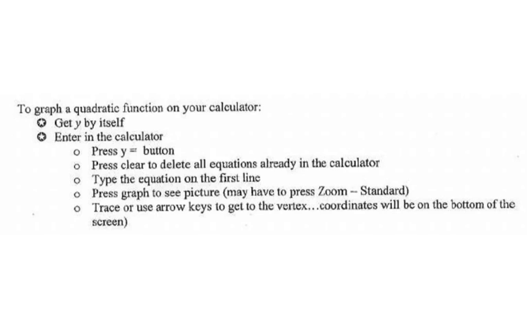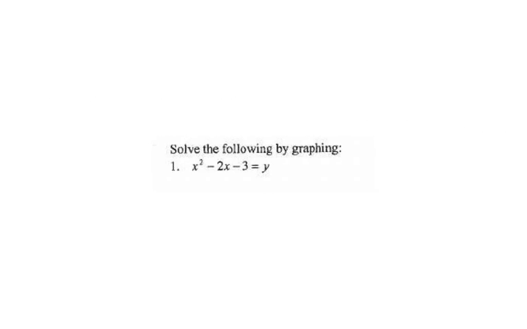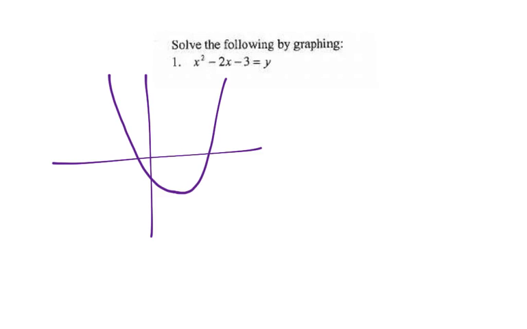So, to graph a quadratic function on your calculator, we talked about this yesterday. Get y by itself, go to y equal, clear it out, put it in. Zoom 6 is a great starting point so that you can see everything. So let's look at number 1. It wants us to solve it by graphing. The first thing you're going to do is put it in your calculator at y equal. So let's clear everything out, and we have x squared minus 2x minus 3. I'm just going to hit my graph button just to make sure I can see it. And if you look, you'll notice that it's something like this. Okay, I can see this is going to be a solution, and this is going to be a solution.